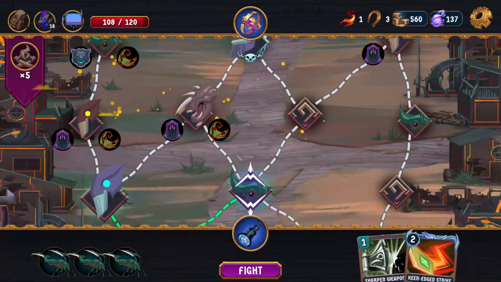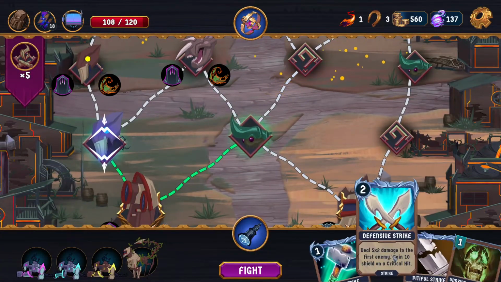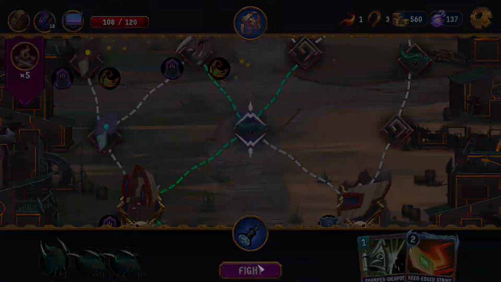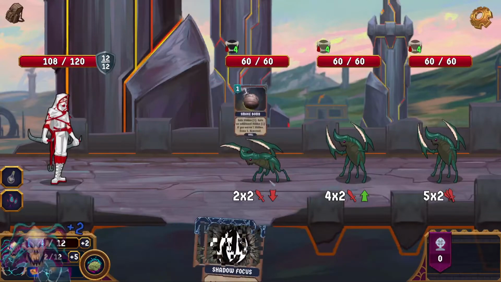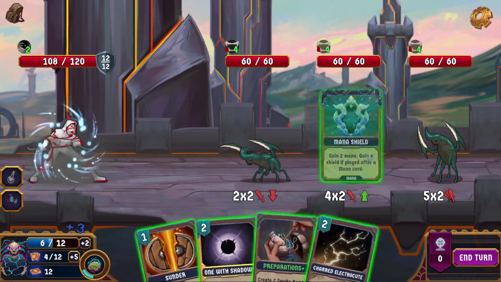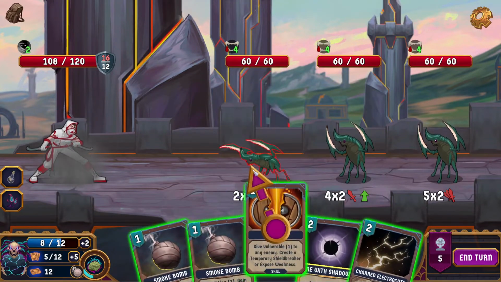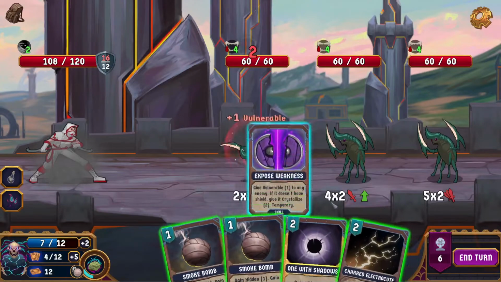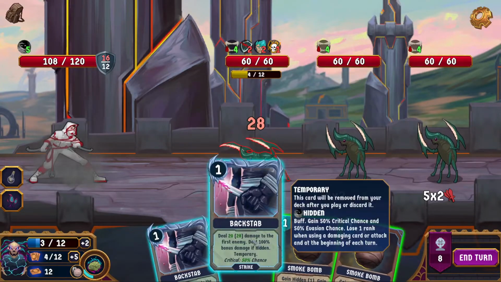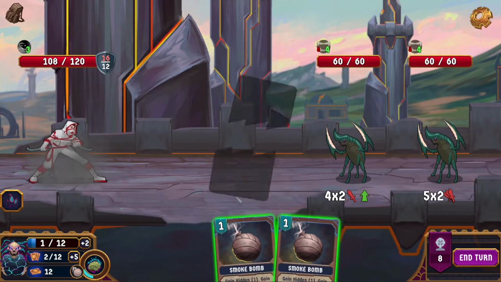And then we're going to go... I already have an Undying Persistence. Defensive Strike is okay. I think I would take a Keen Edge Strike. Alright, let's make your day immeasurably worse. I want to guarantee this kill.